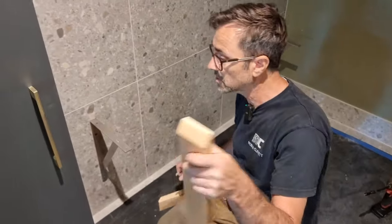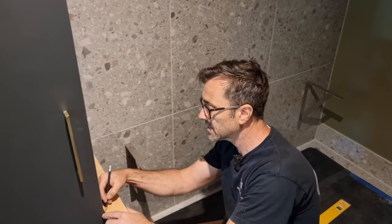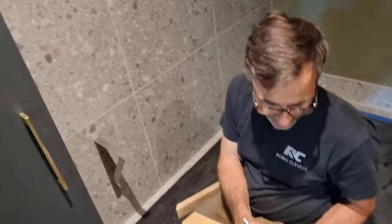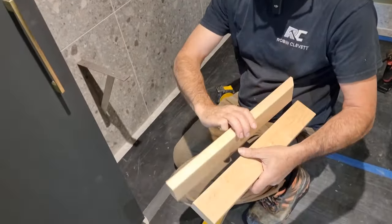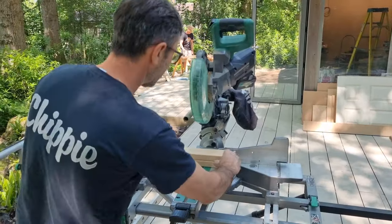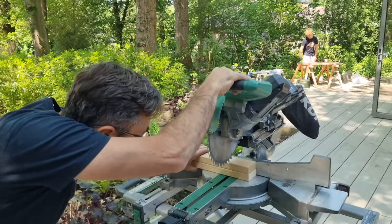So I think what we need to do is butt that against the wall to the door, keep it back 6, and this will give me my final length. Now, to make sure they're both the same, I'll put them in the saw together and cut them off at the same time. So we'll quickly whiz that off, hold them flush, clamp them together, and I know I've got 2 exactly the same pieces then. So we'll just line that through.